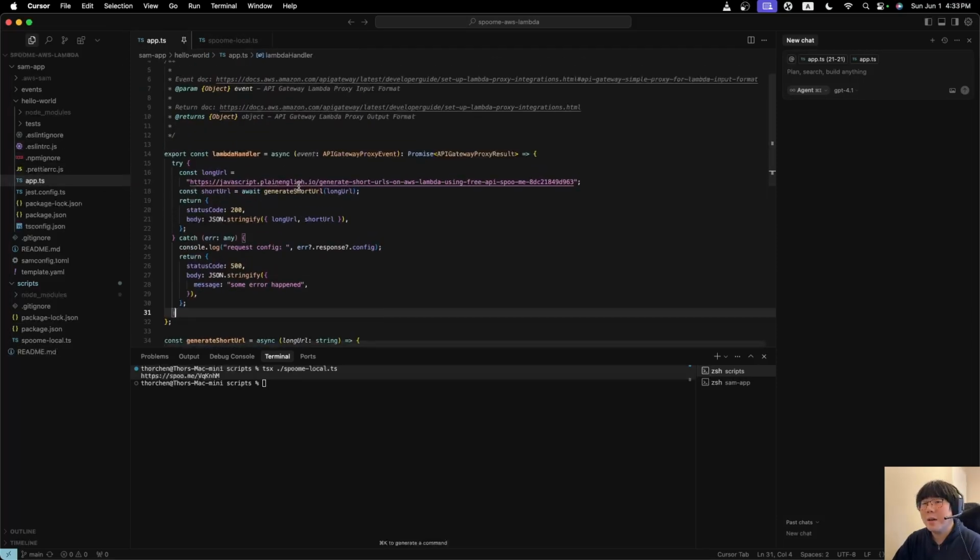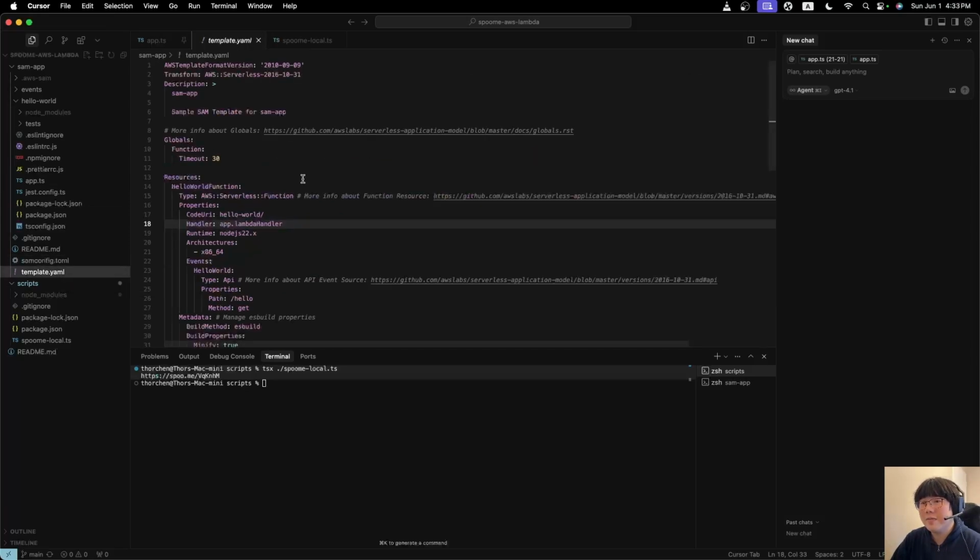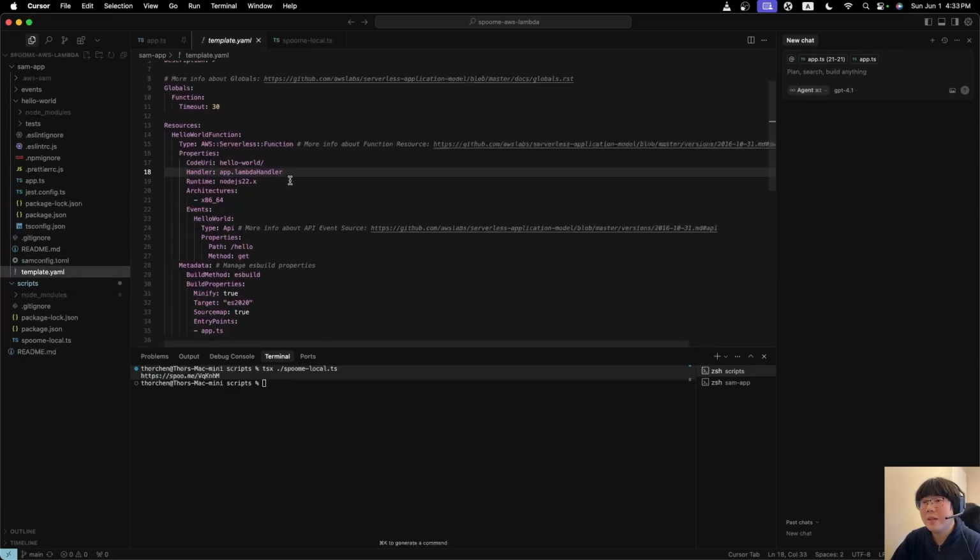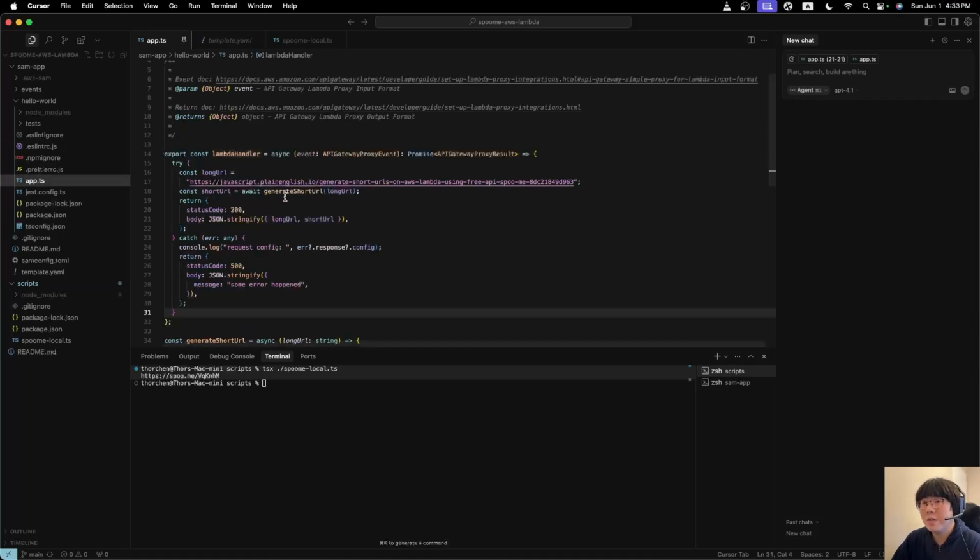Basically, I'm using SAM, the AWS Serverless Application Model, and generated a TypeScript hello world sample app from the template, and it gives me this template by default. There is an API Gateway set up with a Lambda handler, so I just need to change the code inside the Lambda handler.